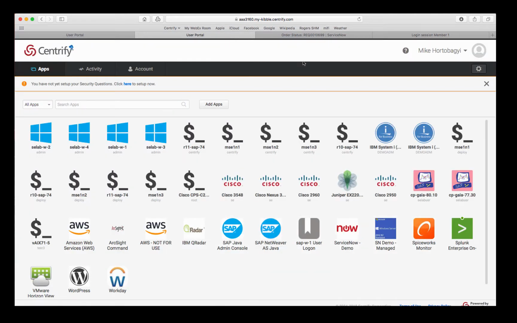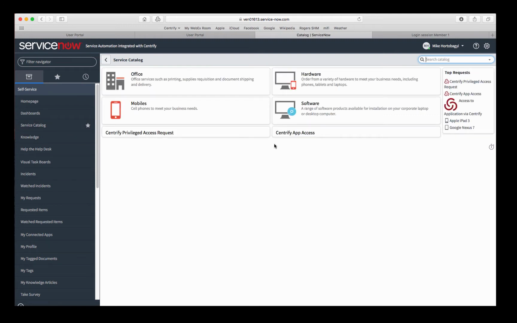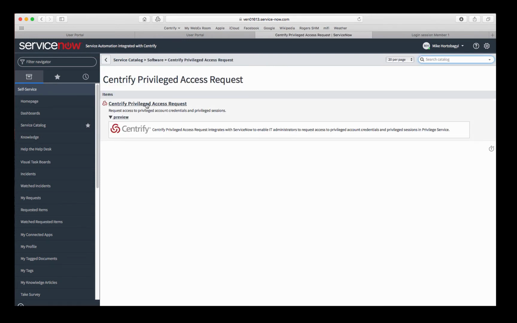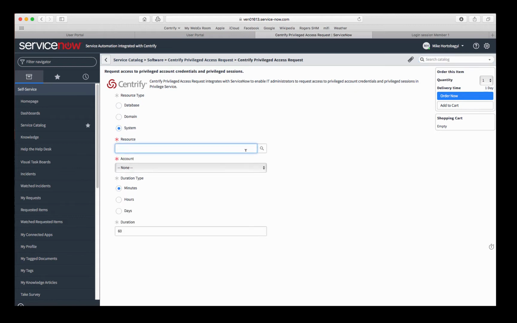Okay. And then I guess a third use case would be a break glass use case. I haven't tested this one, so I'm going to fly by the seat of my pants on this. And the idea here is we're going to do the same thing, but instead of requesting login access, we're going to request access to the password to do a password checkout, right? So let's pick this member one server again.